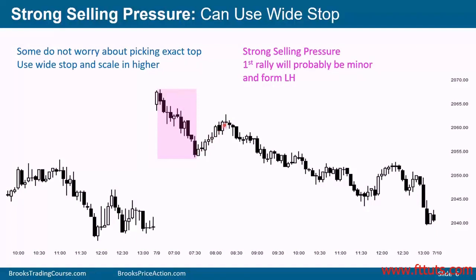A very tight channel like this, probably the first reversal down will be minor and bulls will buy it. And they did try to buy it. They bought it here, they bought it here, they bought it here, but not enough bought it to create the double bottom. And instead, we ended up trending down.